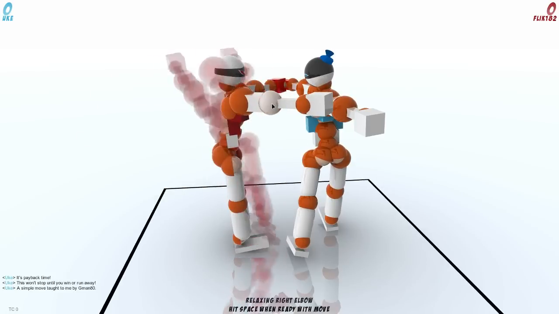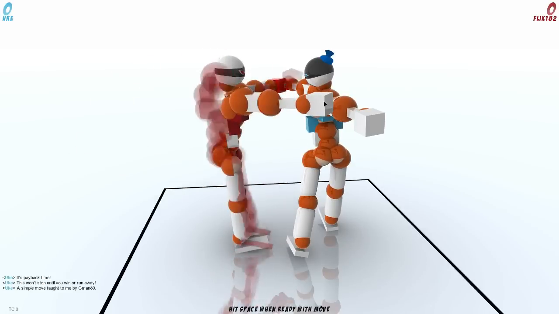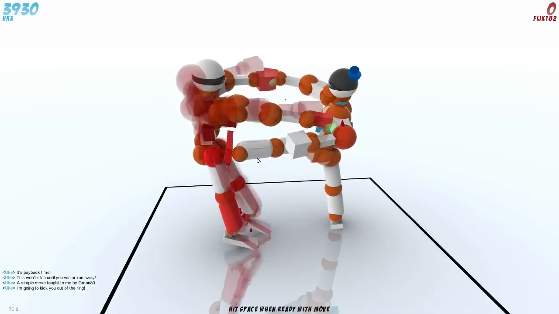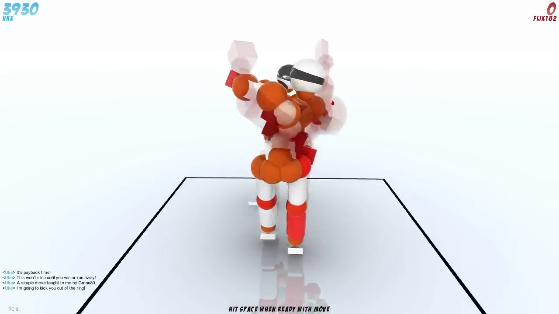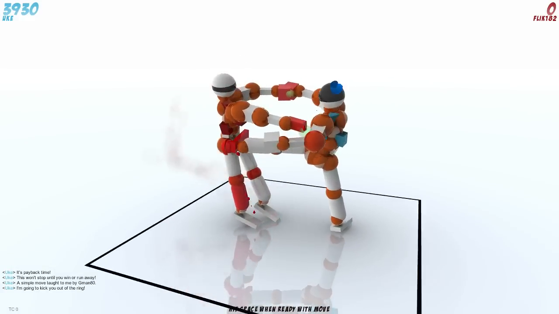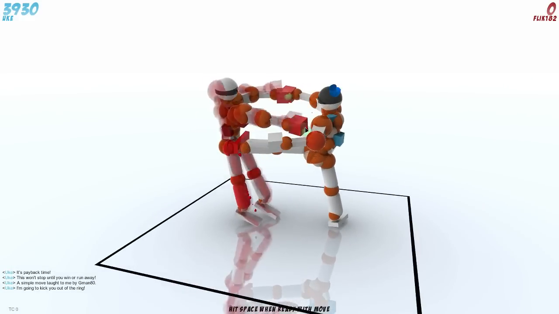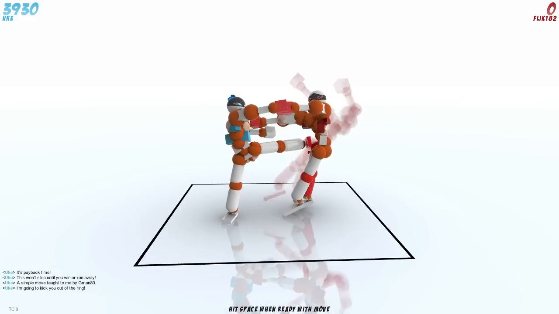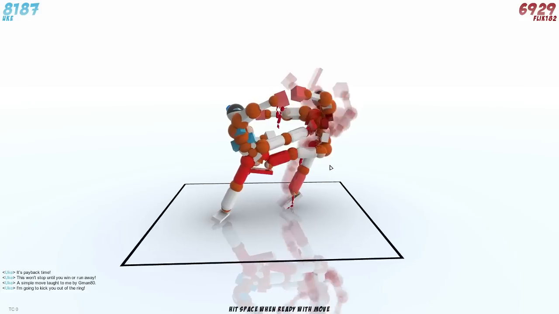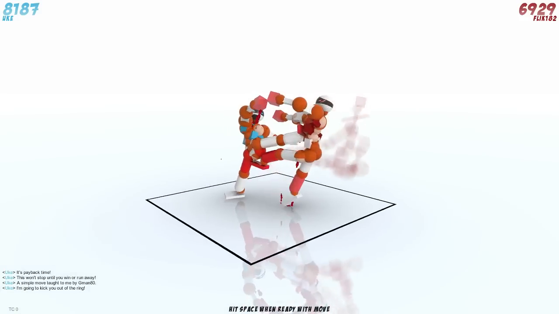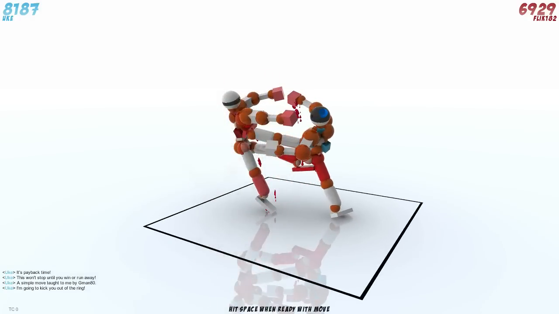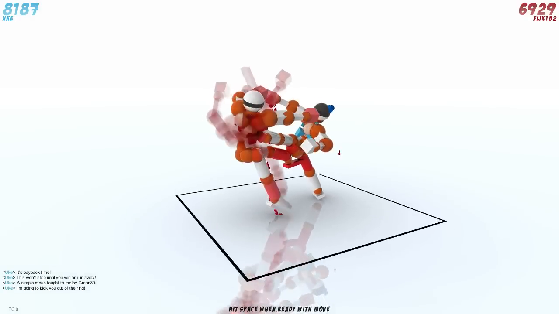Well, actually, I want to get this arm out of the way, because if I grab his other hand, that would be bad. Let's try that. Oh, he's got me right in the naughty bits. I was not expecting him to kick. Can I turn that into a grab at the last second? I don't think I can get away from this now, but let's see if I can contract the leg. I'm going to do like a cartwheel flip. I'm okay with that. Oh, I can give as good as I get, Ook. Yeah, don't take that out of context either. I know what that word means.